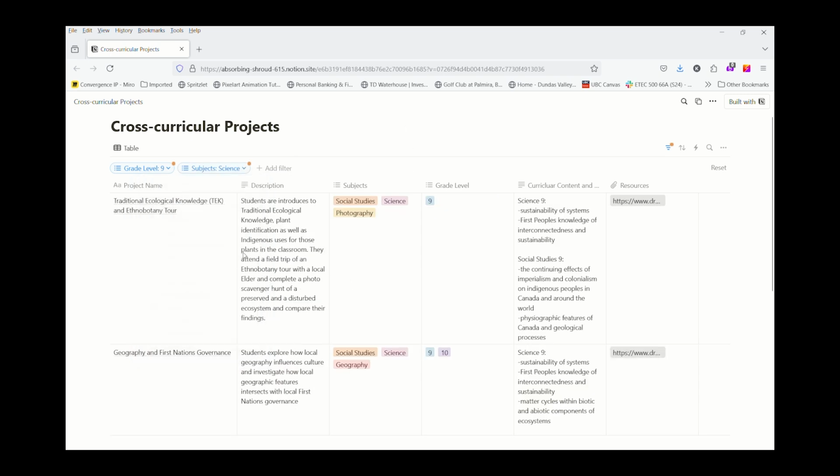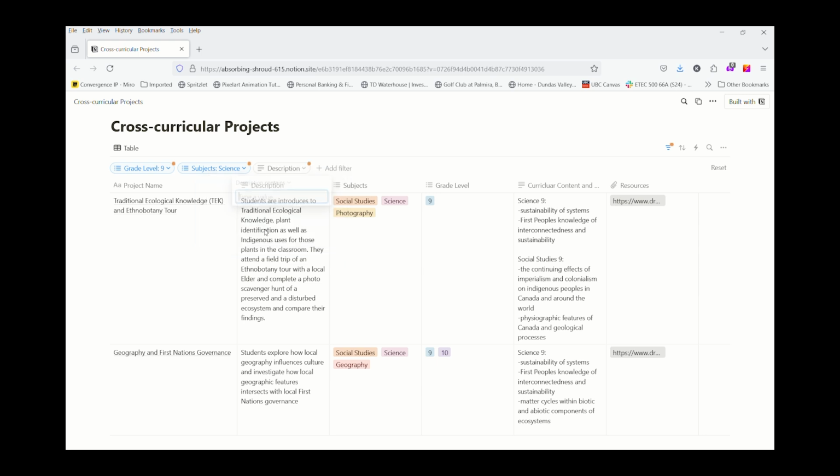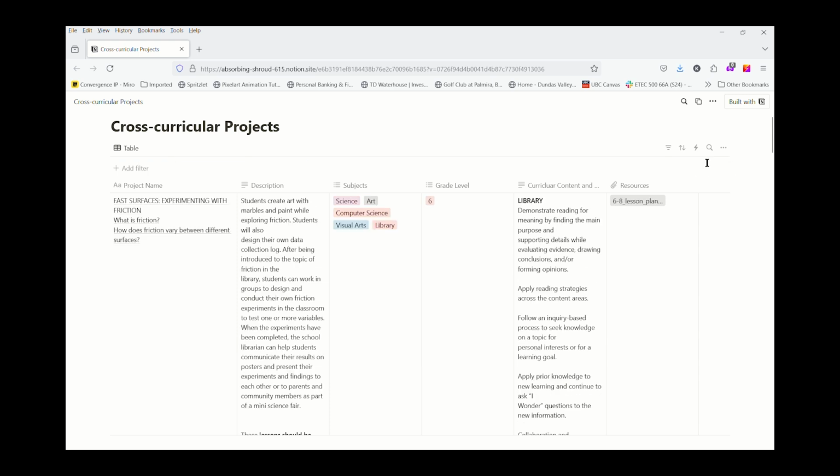Different filter options can be used to customize your results and are found at the top of the drop-down menu when you click that filter. You can choose contains, does not contain, is empty, and is not empty, depending on your specific needs. These can be helpful when looking for specific text included in the project name, description, or curriculum connections. You can remove filters by clicking the Reset button located at the top right of the table.